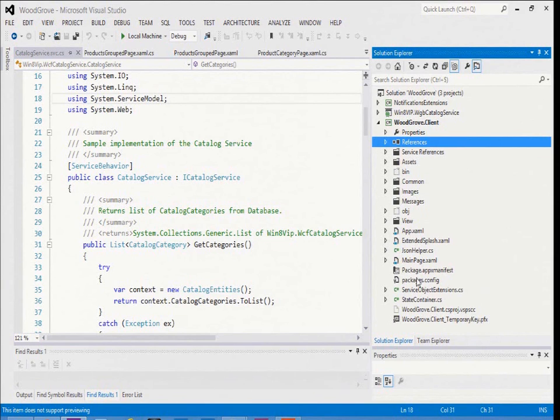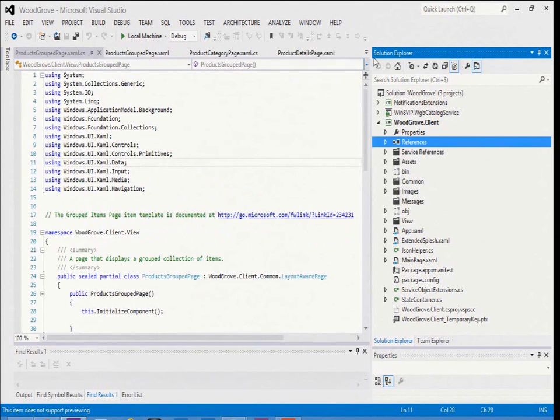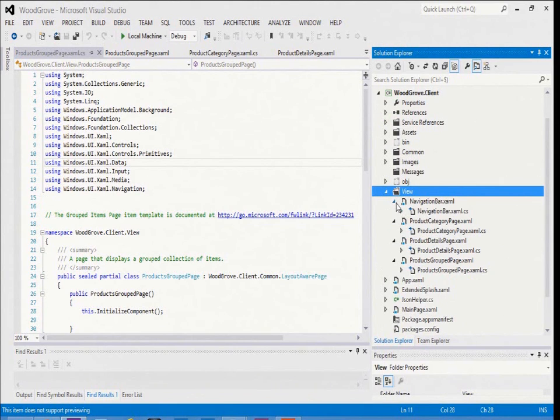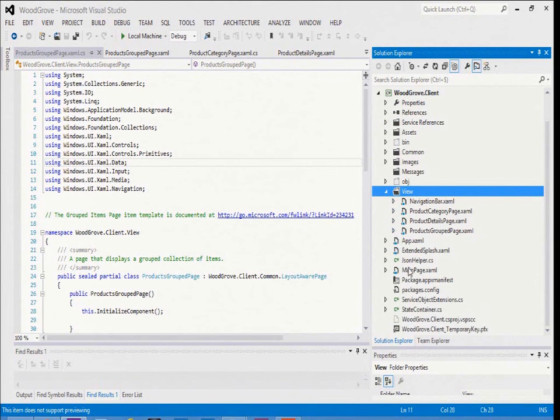So what have I done here? Actually, not much yet, because we're still going to build this. I have already created all the views we're going to use, and all the bindings are there as well. But as you can see, I don't have any view models yet. So the first thing we need to do now is get MVVM Lite in this application. Okay, so let's have a look at that.